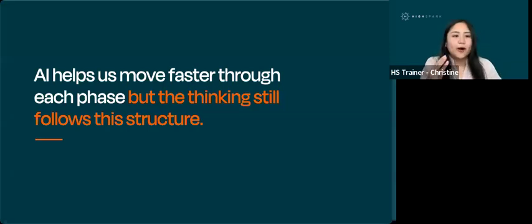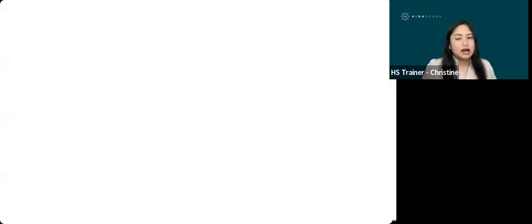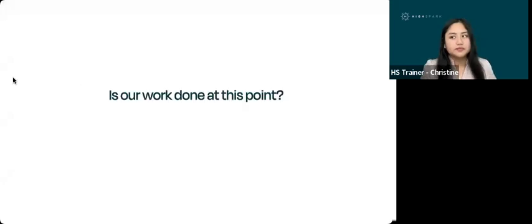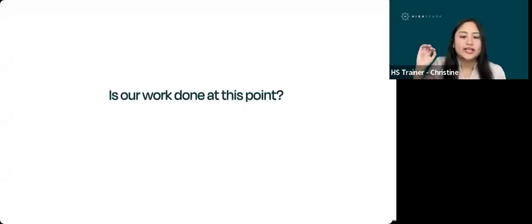So again, AI helps us move faster through each stage of how we prepare for any type of presentation or meeting. But the thinking still follows a structure. How you analyze your data really begins by getting the data ready, extracting the meaningful insights from it, and then surfacing any biases or assumptions behind them, and finally translating everything into clear actions. But let me ask you, do you think that our work is done here? Do you think our work is done at this point?